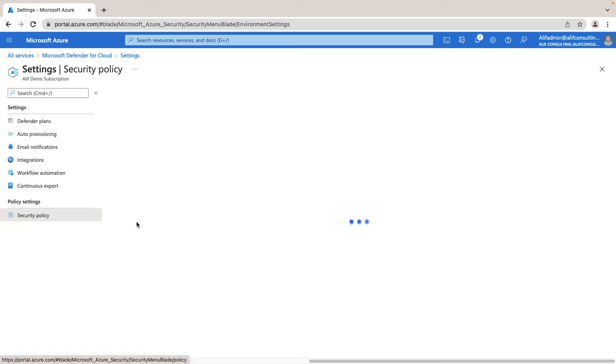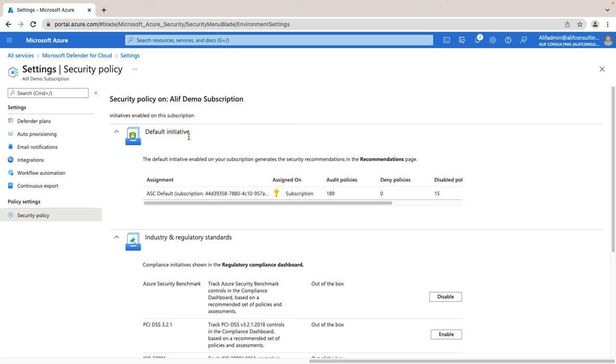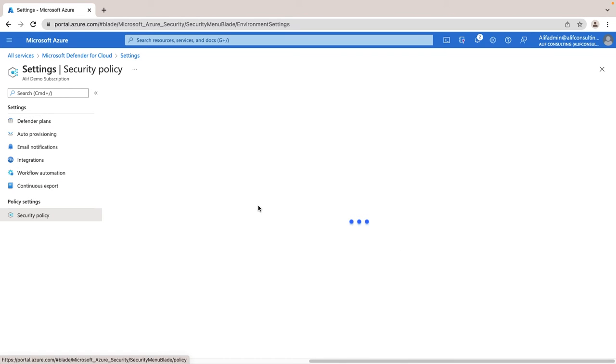At the same time, under the policy settings, you have the option to select the security policies, which allows you to select a specific compliance standard or policy which you want to enable for your subscription, or which is your target. For that, go to the policy. You can select what your default Azure policy looks like, and if you have any other Azure policy created which you want to use for a specific compliance, you can select that as well.